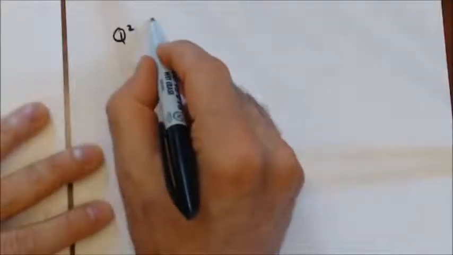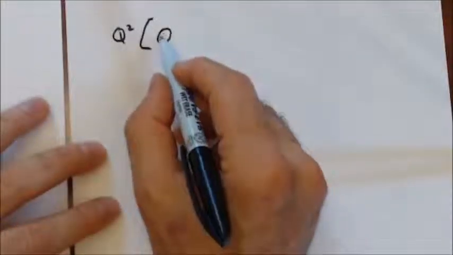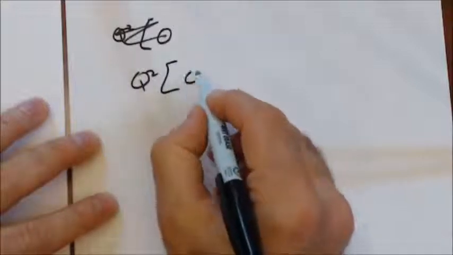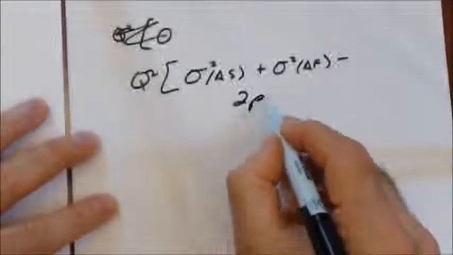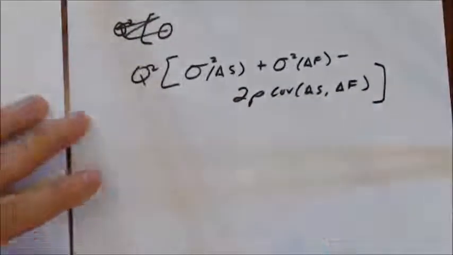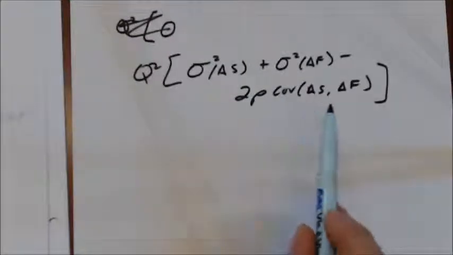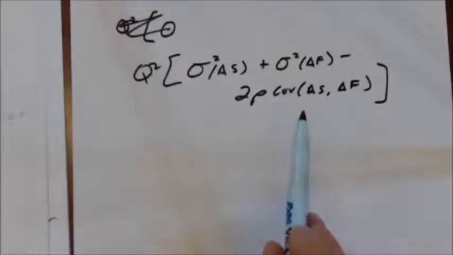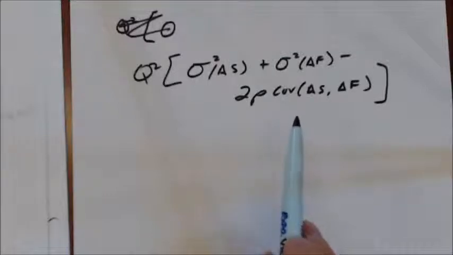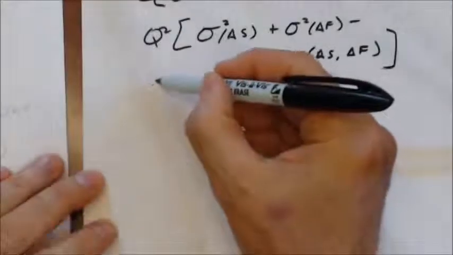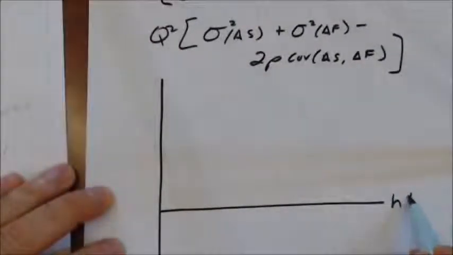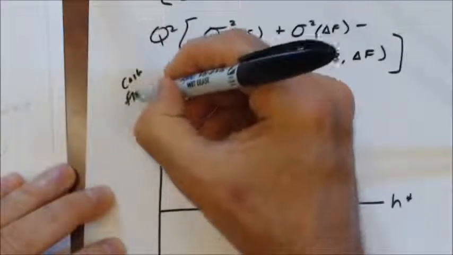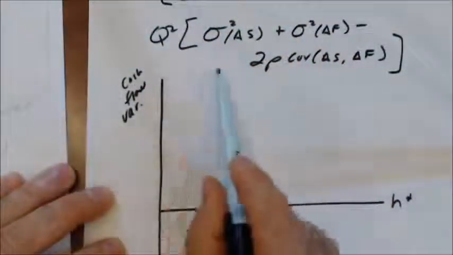Now, what we want to do is find the slope. Let me rewrite it here. We want to find the slope of this so that we get the cash flow variation as low as possible, and when we do that, we'll end up with a slope of 0. What I'm saying is this: you have cash flow variation. Here is your optimal hedge ratio on this axis, H star, and here is your cash flow variation, which is what I'm trying to calculate in this formula.